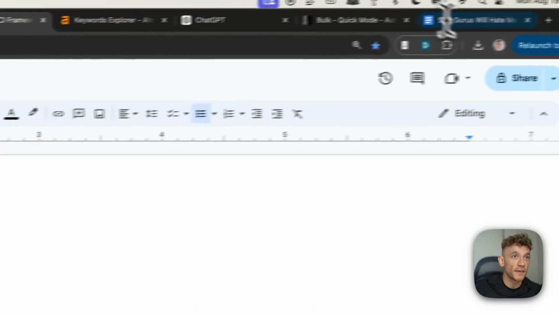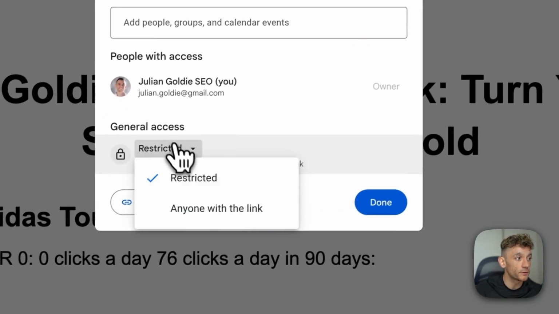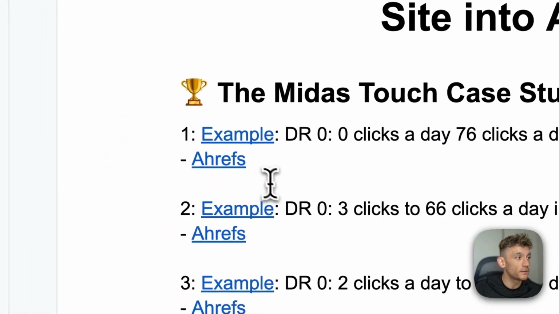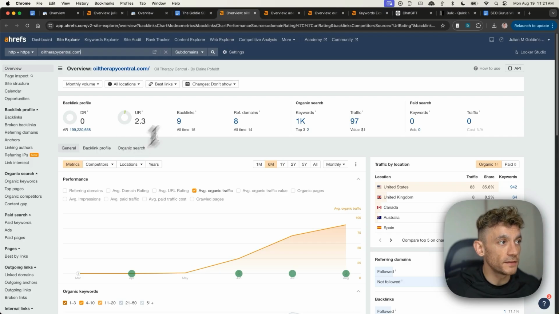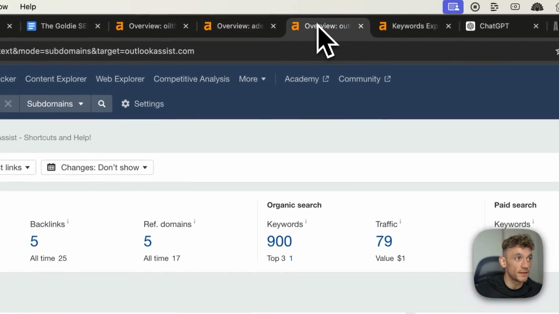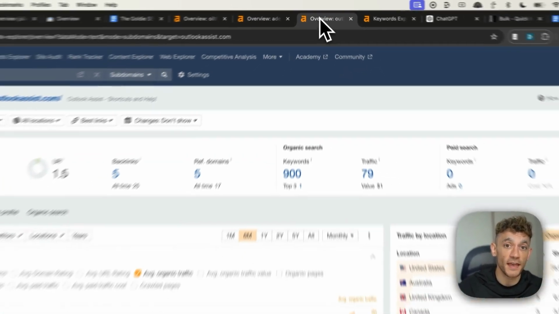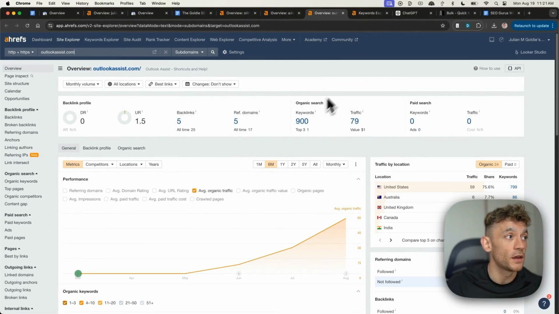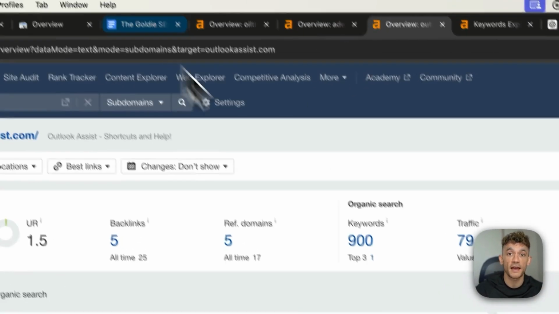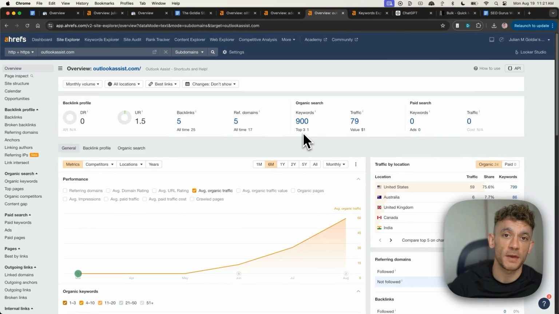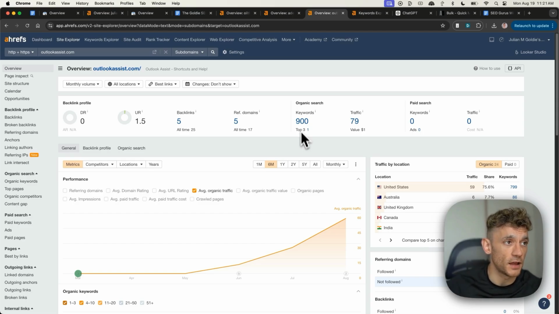What I'm actually going to do is I will take this SOP right here, which includes links to all the case studies that we've mentioned. For example, you can see the examples of each of these websites right here. I've shown you Google Search Console proof that these AI SEO case studies actually rank and work nicely. I've shown you how to create the content, how to do the keyword research, how to set up the domain. One final thing I would say is usually when it comes to hosting, if I've got multiple sites, I'm going to use something like EasyBlog Networks for hosting simply because it hides the footprint across multiple sites so that it doesn't look unnatural when I have multiple sites on the same hosting and IP addresses.